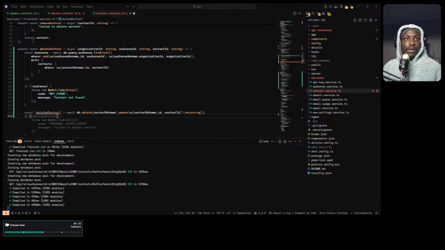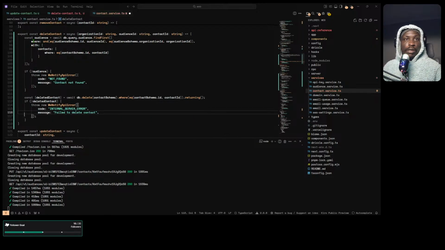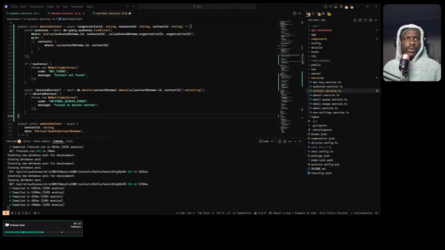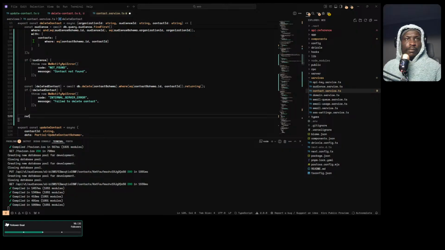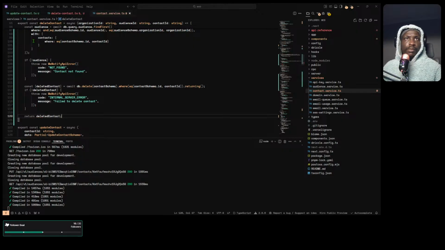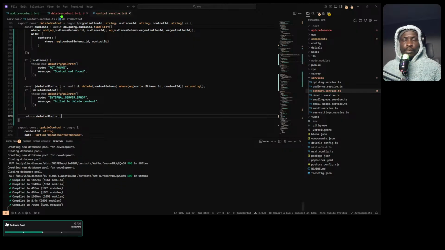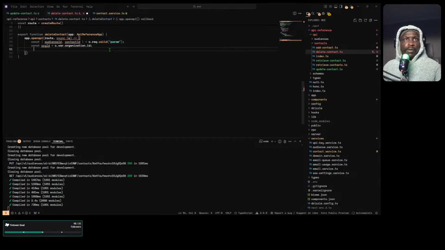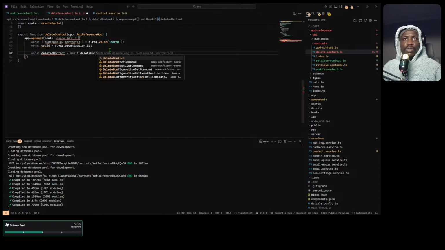If something happens and maybe that contact is not deleted, then return this. Deleted contact is equal to saying contact.